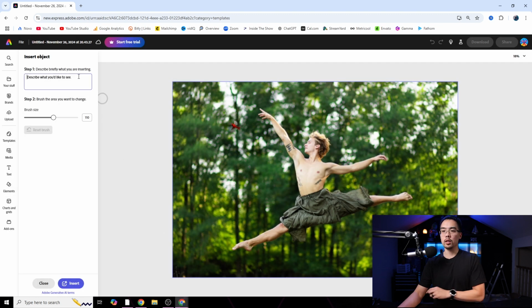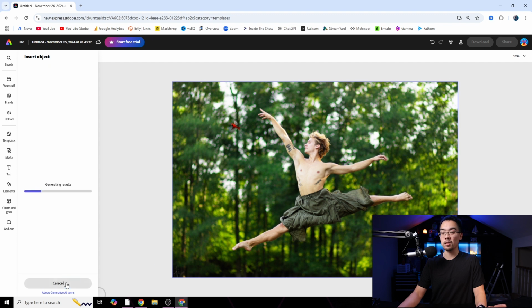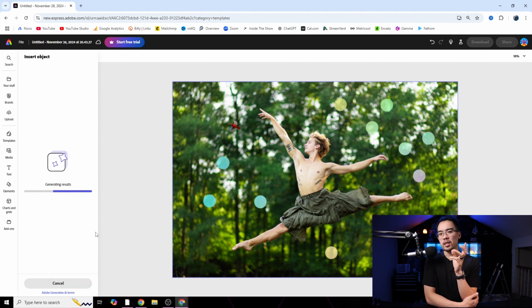I'm gonna try this flock of flying colorful birds. But instead, let's do a larger brush size. We're just gonna click, click, click. I don't think this will work either. I think I would need to do just one dot at a time, but let's try this. Last time I tried something like this, it just smeared the background a little bit without giving me actual birds. So I'm curious to see if this will work.